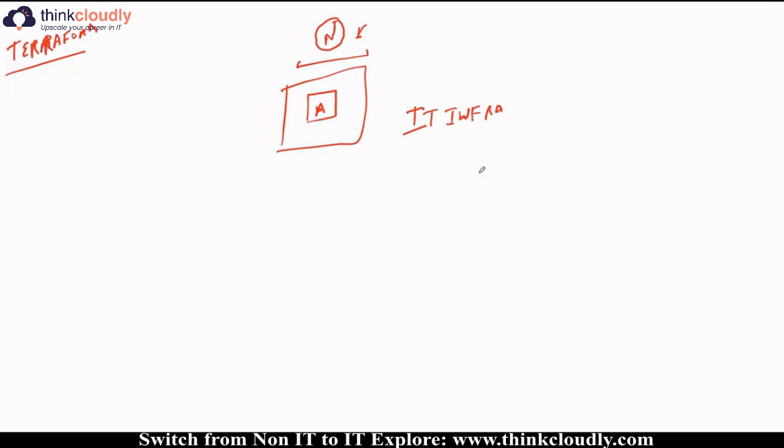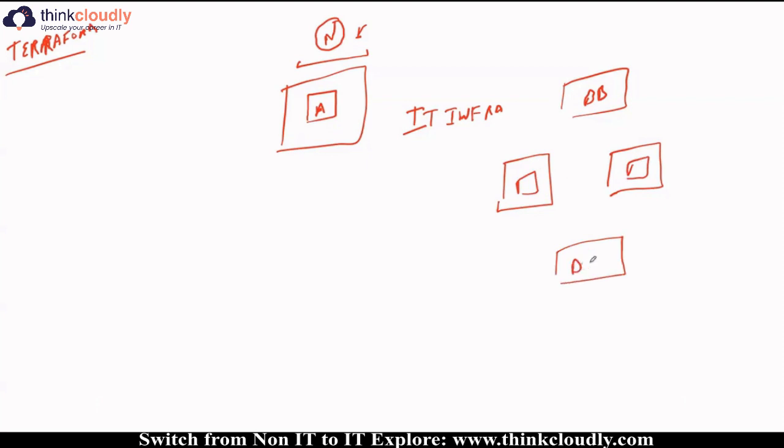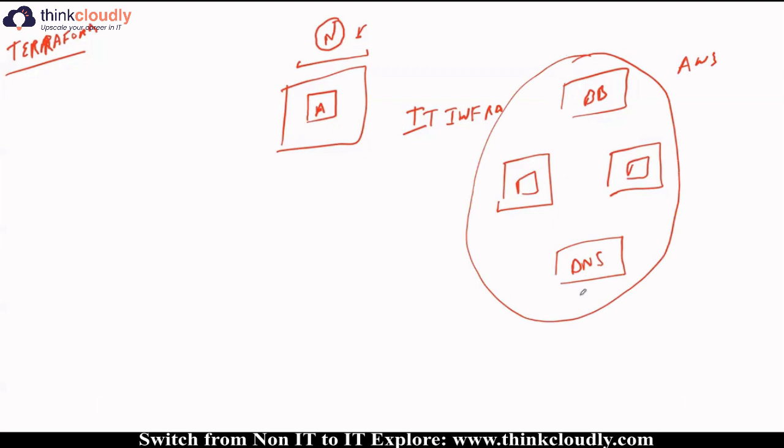Now what happens if your manager says that Wadi, you have to go and create two servers on AWS, and you have to connect these two servers with the database, because database contains the data, and servers will run the application, and there will be one DNS which you have to set up. Okay. And you have to do this complete infrastructure management in AWS. So it means that all these components you're going to create in AWS.